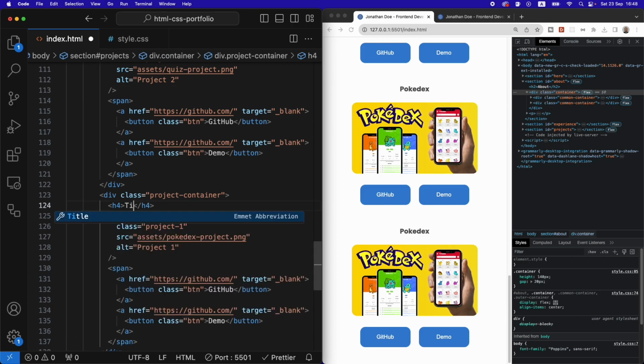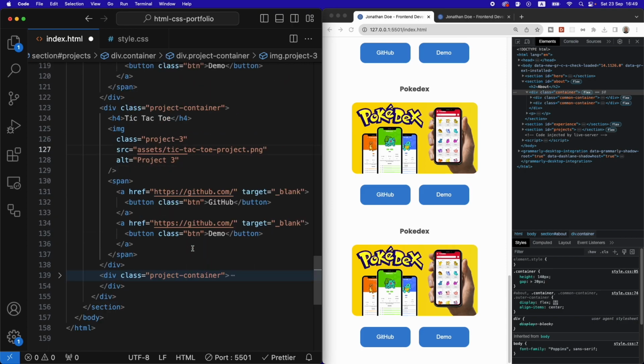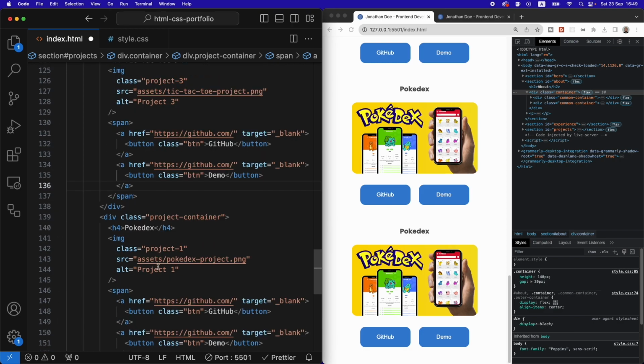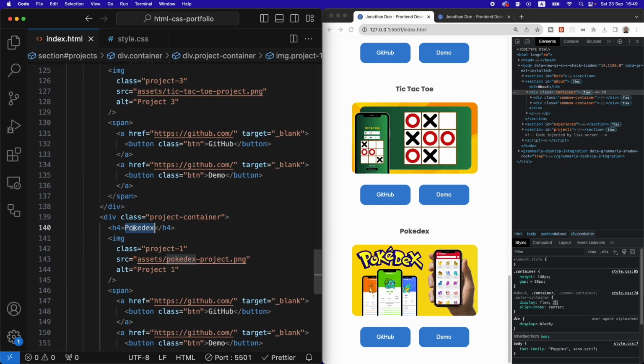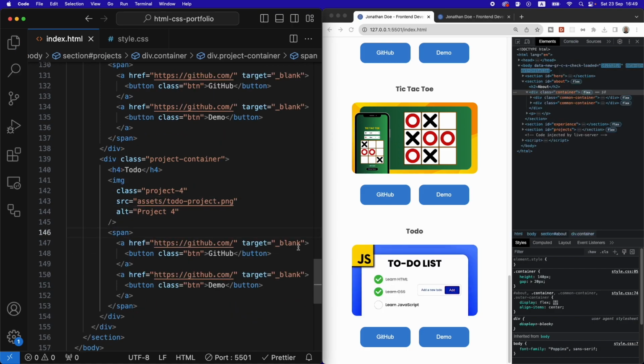Next one is going to be tic-tac-toe, project 3. That's going to be tic-tac-toe project. And then the last one is going to be to-do, for to-do project.